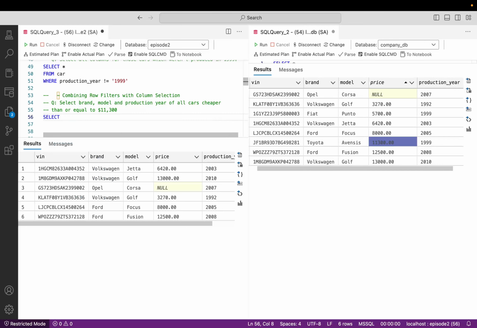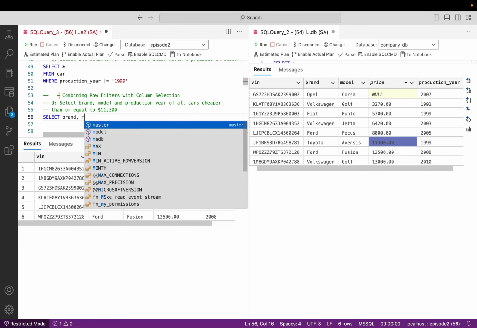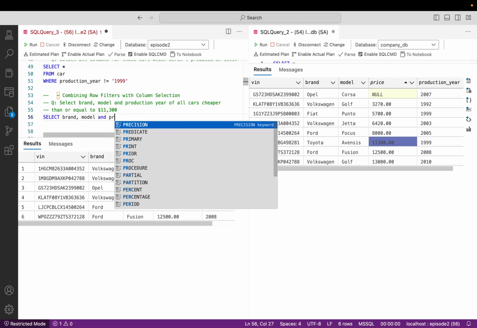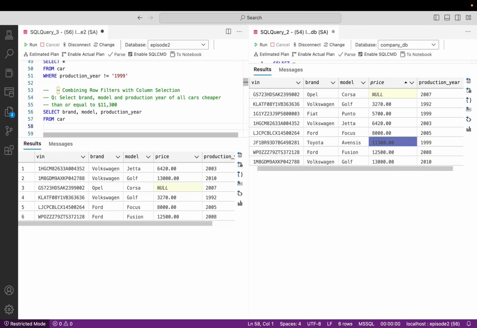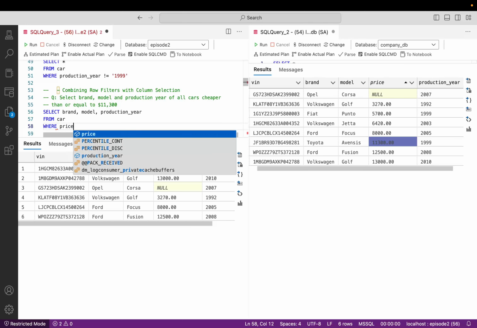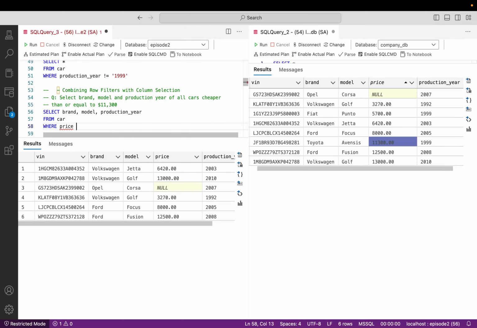Let's select the particular columns, brand, model, and my bad, you cannot use and, you have to use comma, production year from car where price is cheaper than or equal to. So we'll be using less than or equal to, which mimics the cheaper thing. We have to set $11,300.